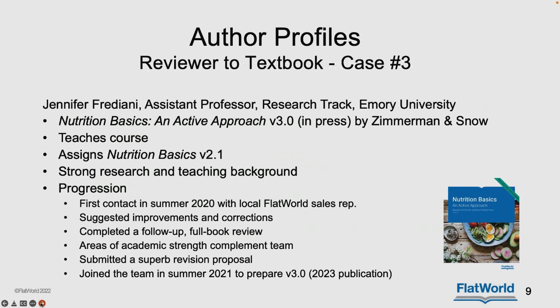So how Jennifer came to Flat World's attention was she contacted her local rep and she said, I'm using your book, but I do have some suggestions on how it can be improved. And she was very positive about it. She said, I really like your book, but I do think that there are a couple of areas of research that could be updated. Here they are. We were really impressed. We asked her to write a follow-up full book review where she went through chapter by chapter and gave us information on how to improve the book.